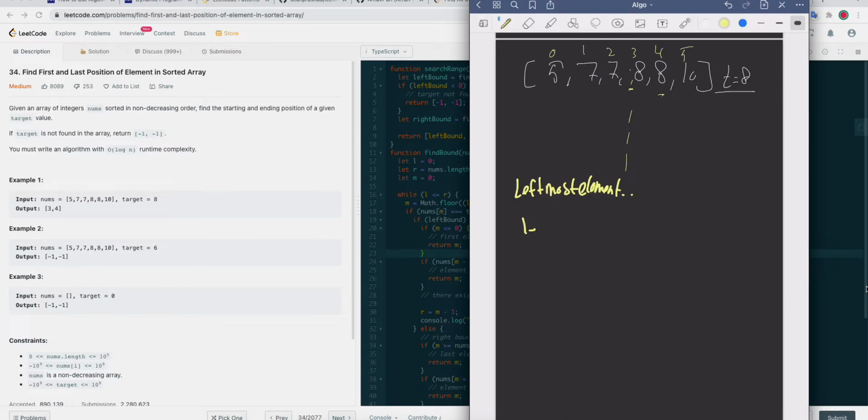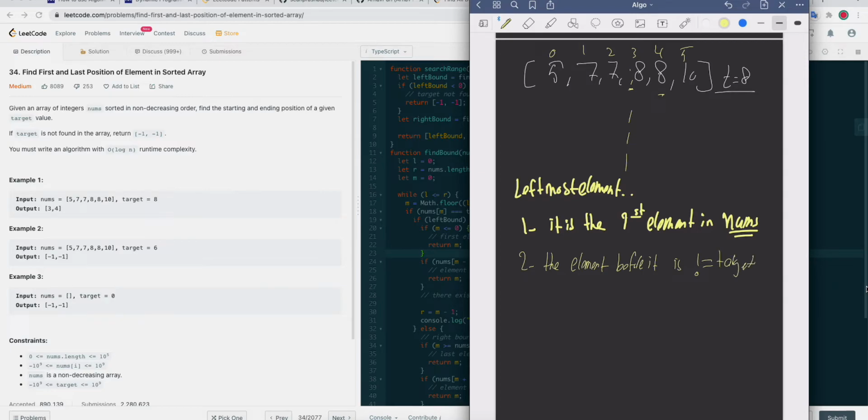Case 1, it is the first element in nums, the array that we have. If it's at position 0, that means it's 100% the first one. The second case, the element just before it is not equal to target.